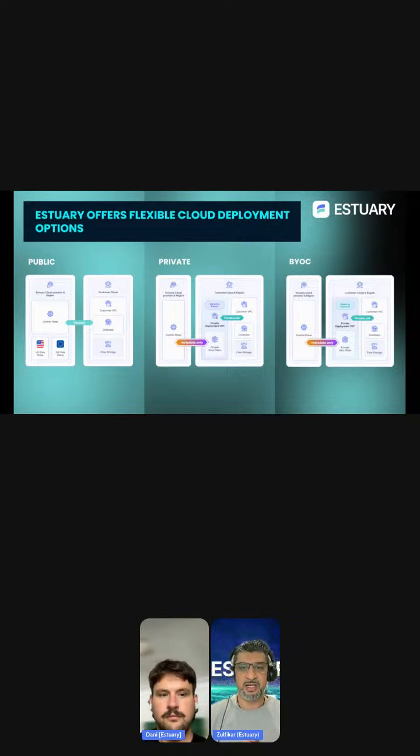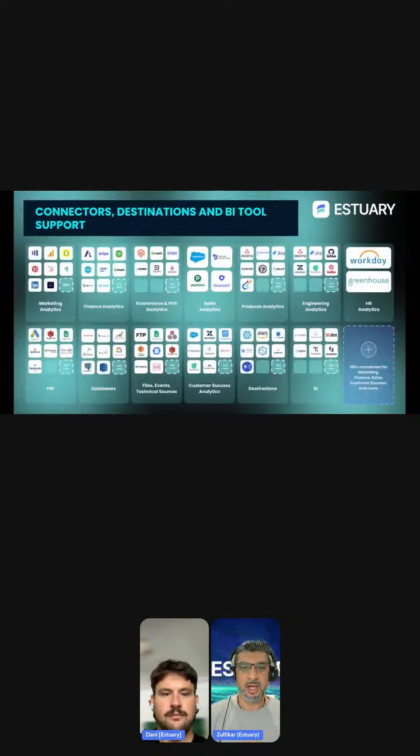Let's go to the next slide, please. And Dani mentioned, one of our great strengths is that we have a lot of connectors. I think we're around 225 connectors, definitely 200 plus different connectors. And these range across all different kinds of applications. SaaS, databases is a key one, as I mentioned.